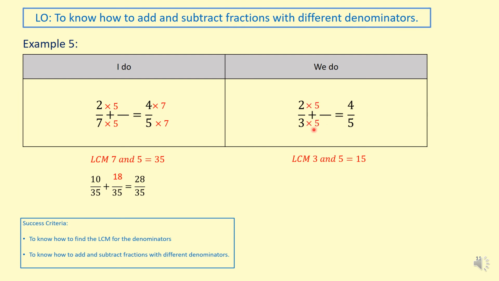Now, what number do I need to times 3 by to get to 15? Times by 5, and do the same thing at the top. What number do I need to times 5 by to get to 15? Times by 3, and you do the same thing at the top. Okay. Now I just rewrite the question with the equivalent fractions that I've got.